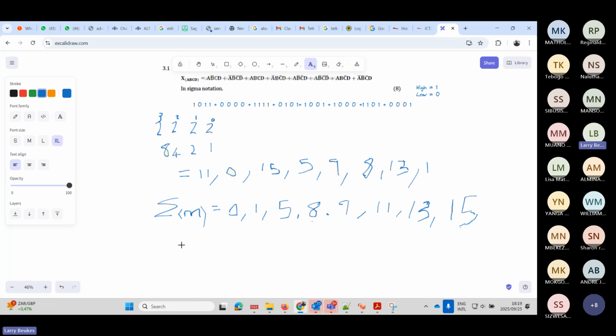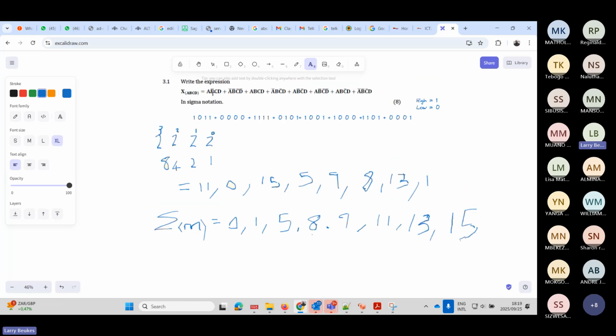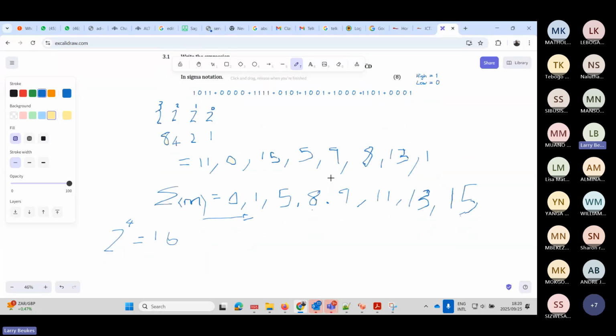So the other option, because I don't want to waste any more time, is the table method with the truth table. So with the truth table, how many variables do we have? We have 4 variables, right? So 2 to the power 4 is going to give us 16 combinations. 2 to the power 4 is equal to 16. So you can just use this first method. This is the easiest. I learned this one here at UNISA, but we used to use the table. So I'm just going to do it with the table method as well.